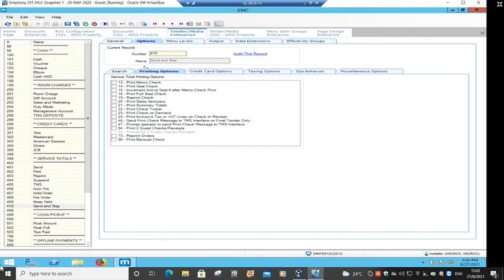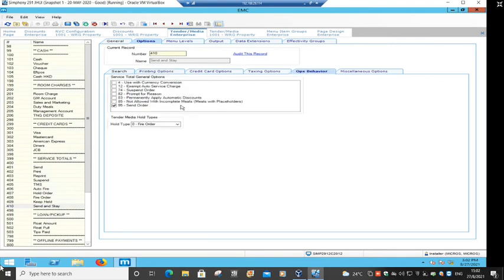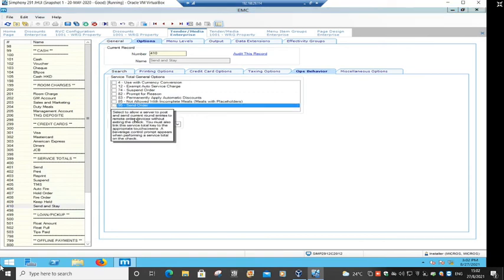Configuration is the same as before, and the only difference I believe is the send order. All right. So once you tick this option of send order, you can see here, right click. This is send to allow server to post and send a current round entries to remote order without exiting the check.